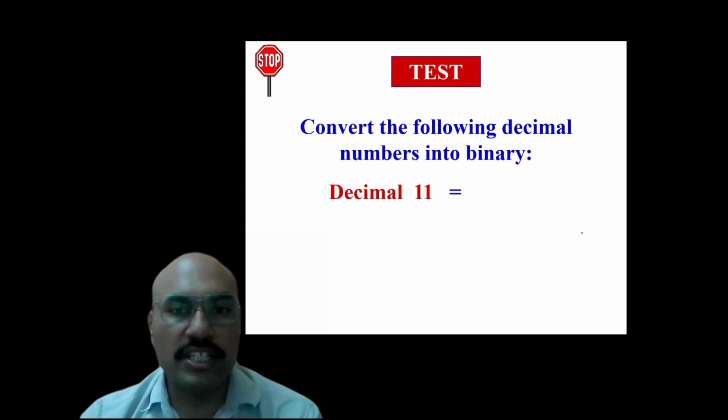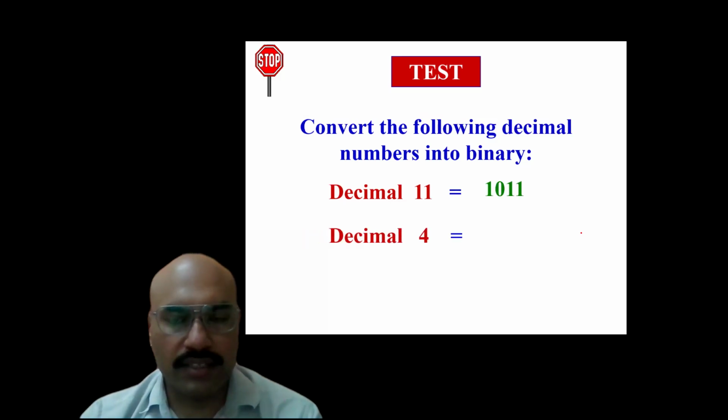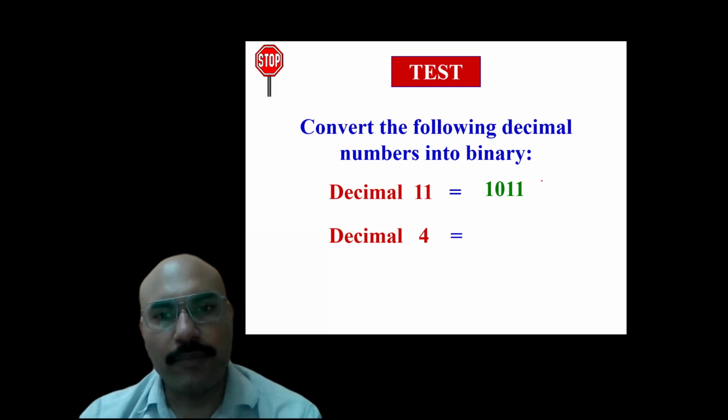It is not a binary number, it is not 1, it is 11. That is given in decimals, so we need to convert it. You can divide by 2 and get the result 1011, or you can use the place value method. So 8 plus 2 plus 1 is 11. You can directly use the place value method, or you can divide by 2.